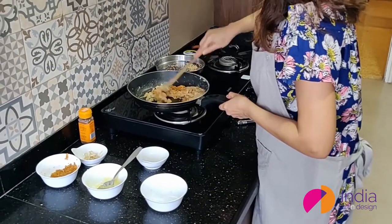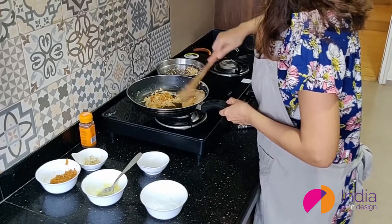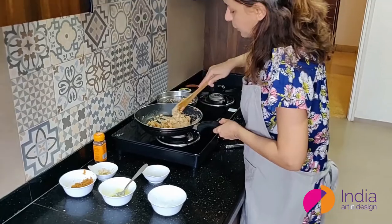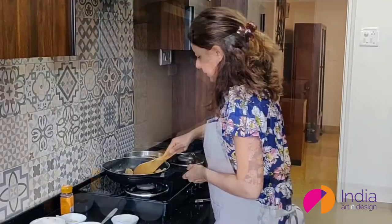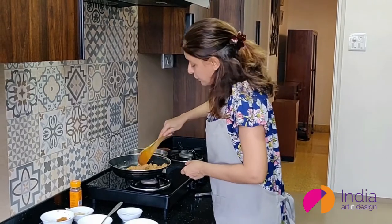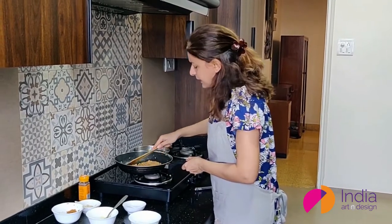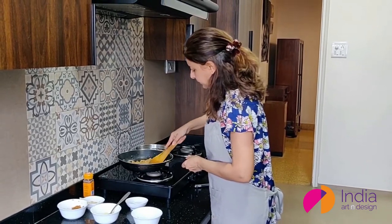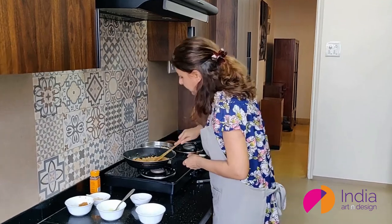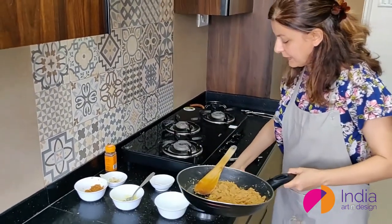You can add the jaggery a little at a time so that it dissolves completely without leaving any lumps. Make sure the gas is off — we don't want to cook the jaggery. This part is a little tricky; you have to make sure the jaggery dissolves consistently and you have to be really quick. The jaggery is now mixed properly with the wheat flour — time to set it in the plate.